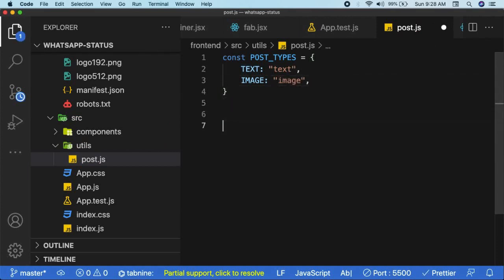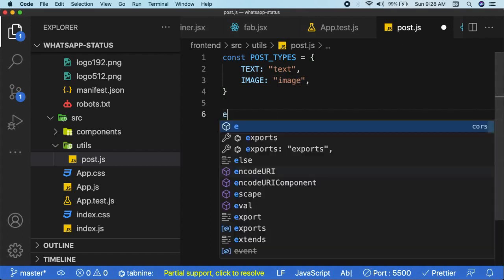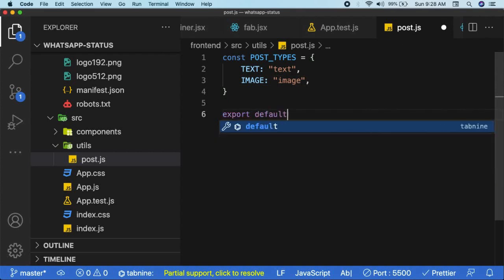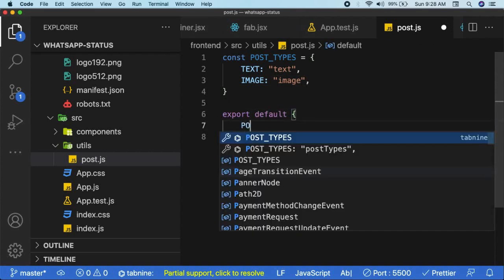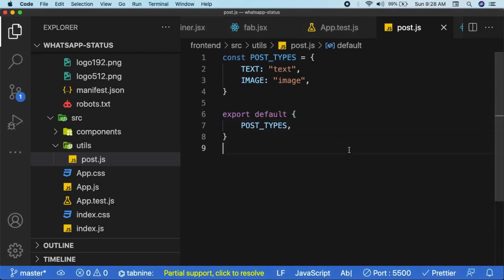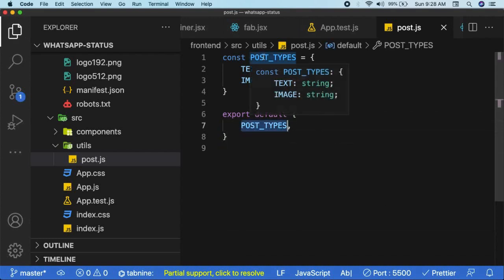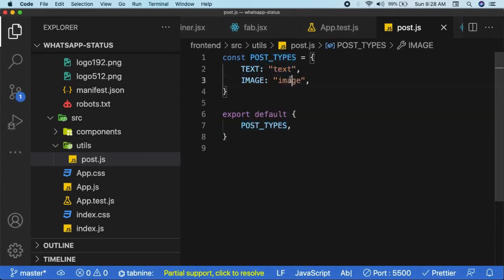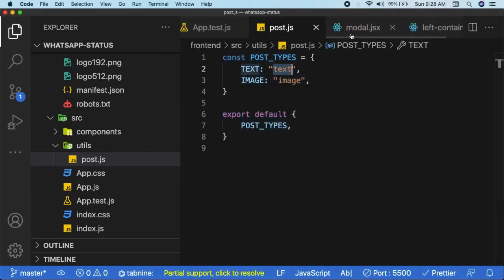Now we'll just export it, we can say export const, or we can also say export default, postTypes. So we have exported this variable, and using this we can use it in many places or for comparison. This is a better way to organize this kind of values which determine the type.